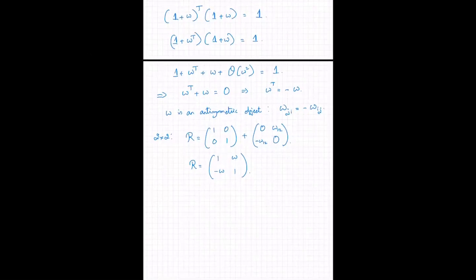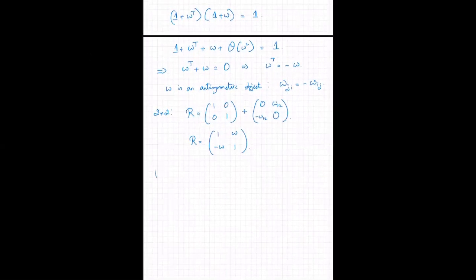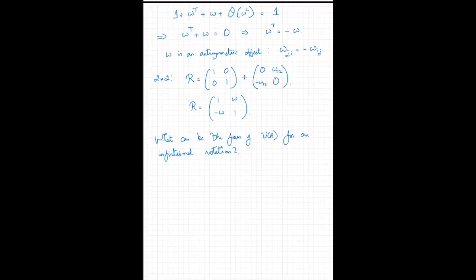But let us now come back to the problem of trying to understand the induced operator on the Hilbert space. So what is this U of R? So let me write down what can be the form of U of R for an infinitesimal rotation. Okay, so let's be very clear on the question that we are asking. We are asking that in the physical space, I am doing a very, very, very small rotation by an angle 10 to the minus 40 degrees, right? So correspondingly, if I'm investigating a quantum mechanical system, what is the corresponding operator that is acting on the state vectors of the Hilbert space of the quantum mechanical system? What is U of R for this particular infinitesimal rotation?